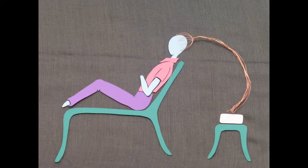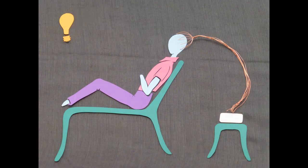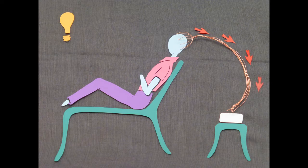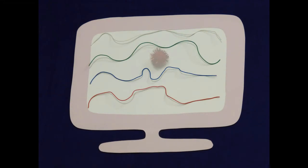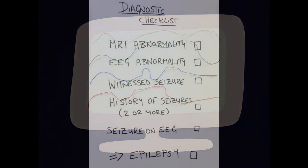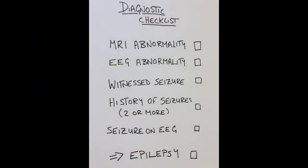Usually there'd be a period of hyperventilation, so getting the person to breathe in and out very vigorously for a few minutes. And often we use rapidly flashing lights, so-called photic stimulation, to see if that produces any abnormalities on the EEG. And what we're looking for on the EEG is some very typical abnormalities where there are very brief bursts of abnormal electrical activity that typically don't give rise to any symptoms, so the person wouldn't know that they're occurring. They're a very strong indicator that that person's brain is capable of generating seizures.